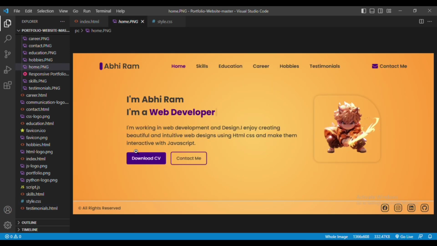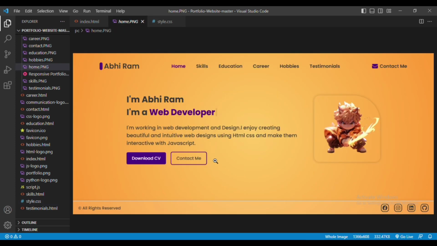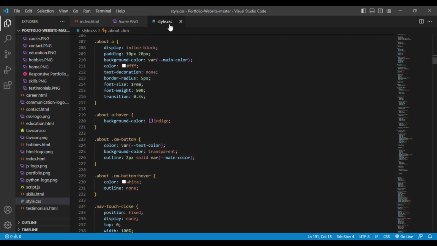You can see curved edges for both the buttons. Then we have text decoration none, font size, font weight given, and transition of 0.3 seconds. That is, whenever you hover onto the anchor, the background color will change, and that change in background color takes place in 0.3 seconds. So whenever you hover onto these buttons.